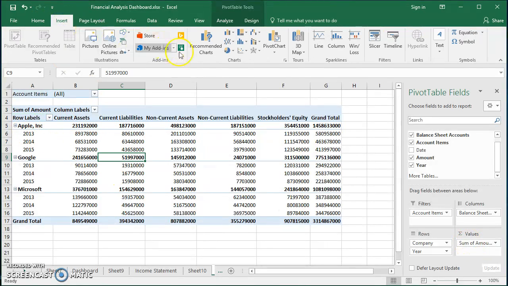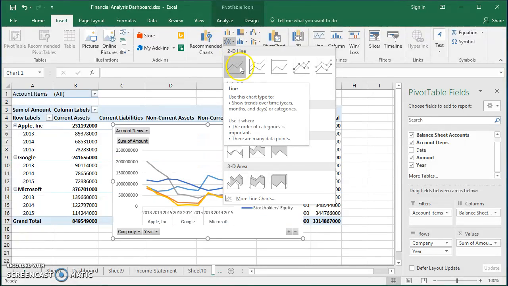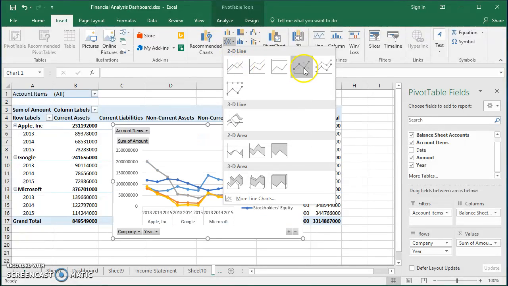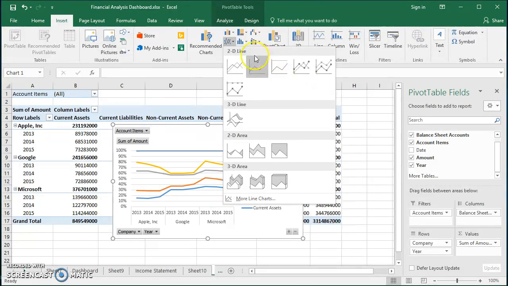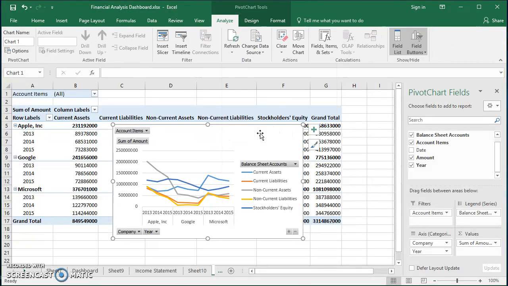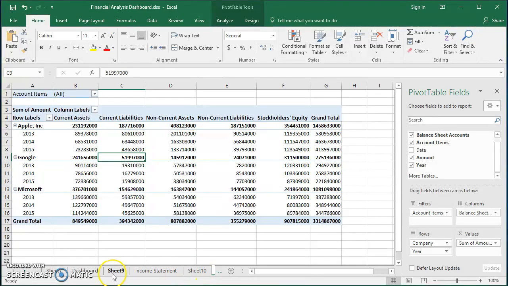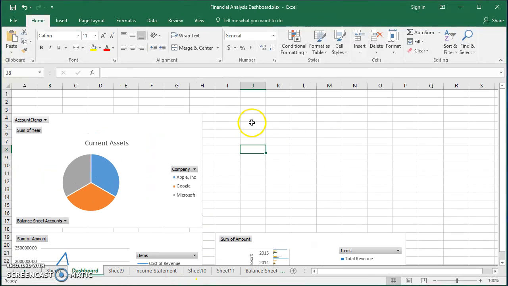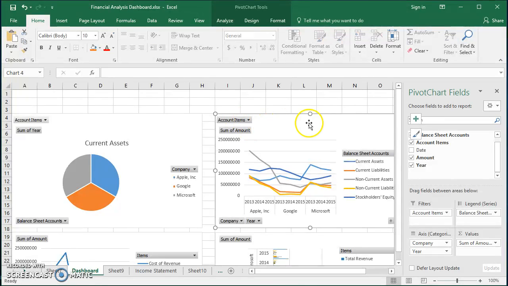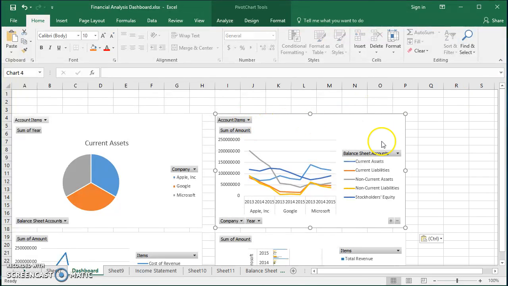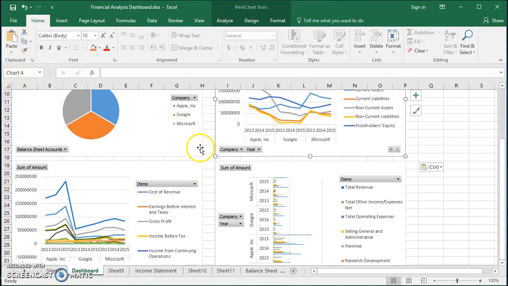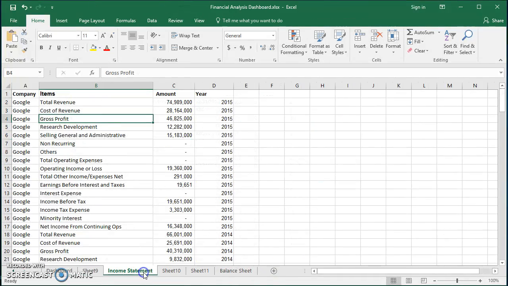So let's click Insert, and we want to select a line chart. Let's use this one. So Control X. Go back to Dashboard and paste. Control V. So basically, these are all the charts that we have with the data that we have in balance sheets and income statement.